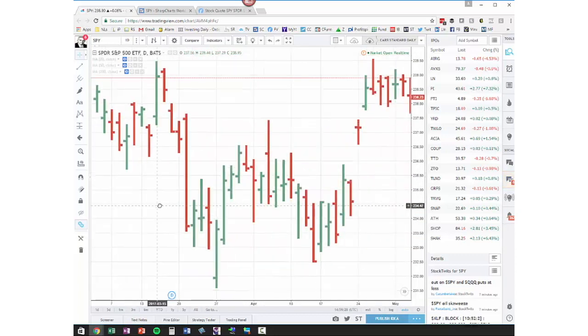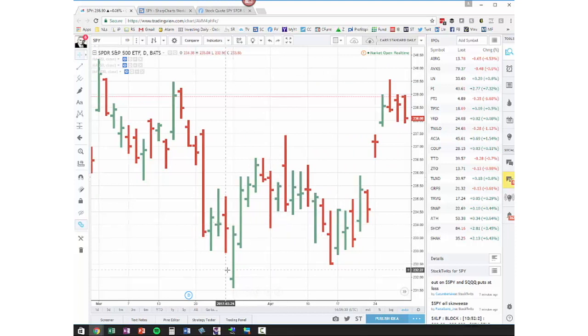And then the same is true here. For example, here's a bar that opened way down low. It closed the previous day at 233.92, and it opened the next day at 231.88. That's over a $1 gap down on the S&P 500. That's significant for the S&P. That's like about a 40 basis point move to the downside.